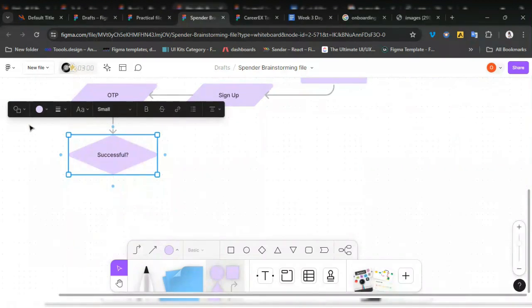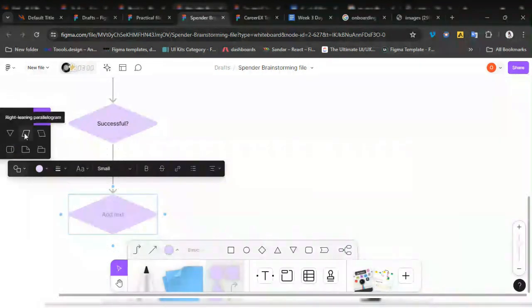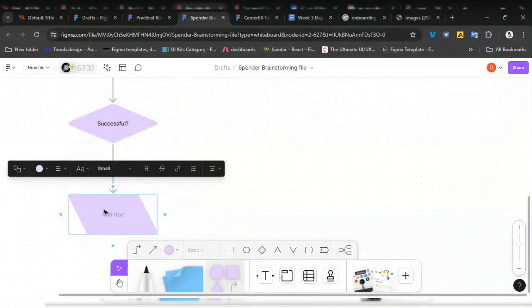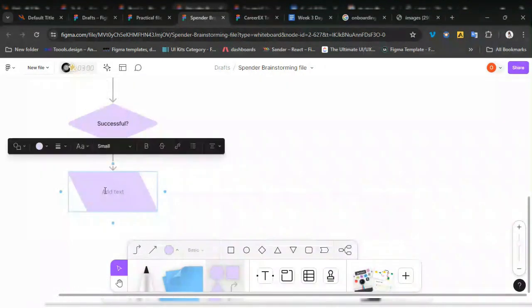So I'm going to duplicate again, and then I'm going to change the shape to be password, create password. So I'm going to move this and say create password. So this is how it's going to look.